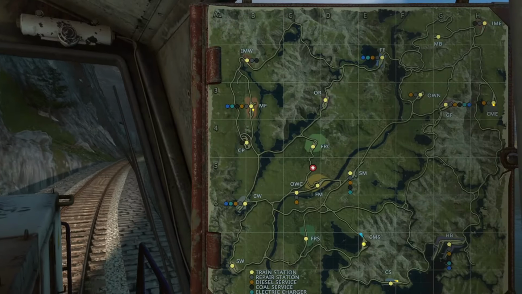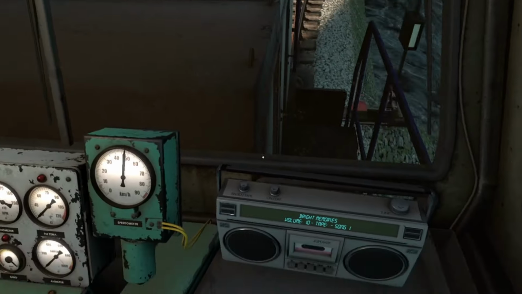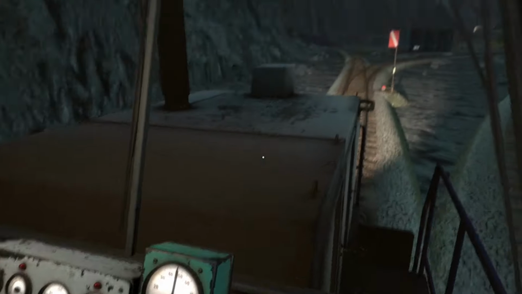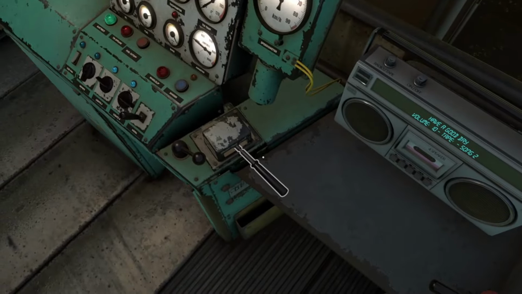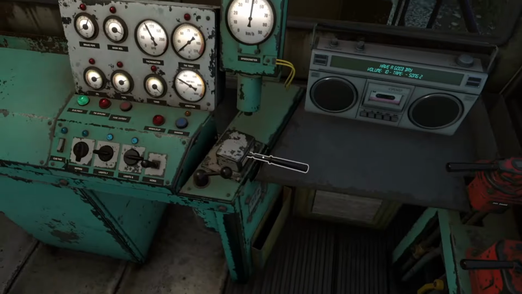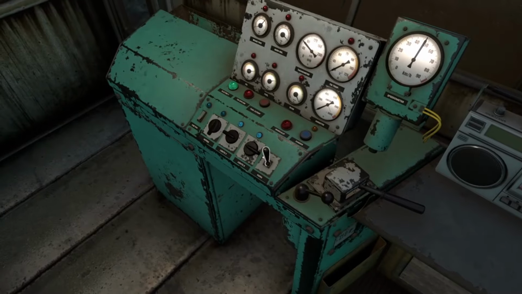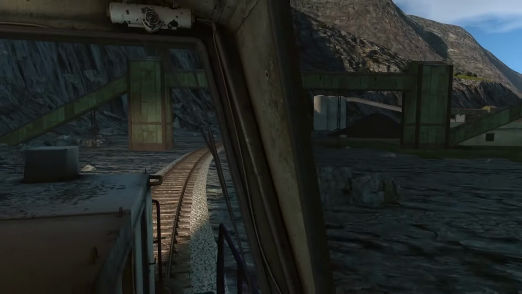Did we already pass the Y? Guess I just misread that. That just means junction, I guess. 50. Can do 50 through here, so I'm just going to ring. This is a private crossing, so I believe that is the whistle we're supposed to do. Same with that one.